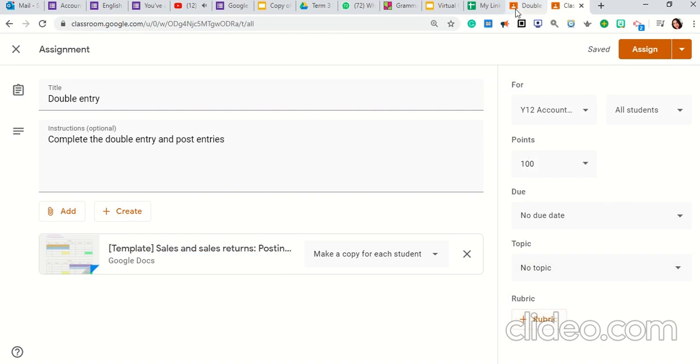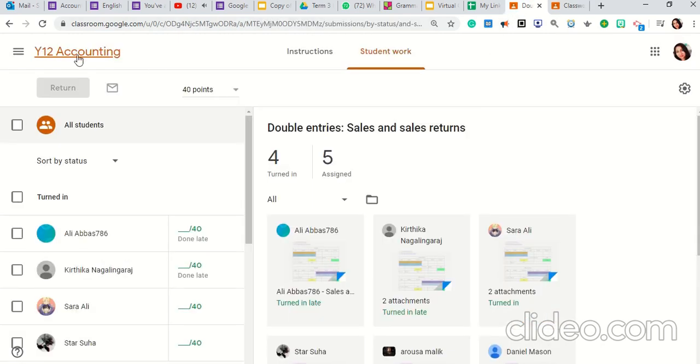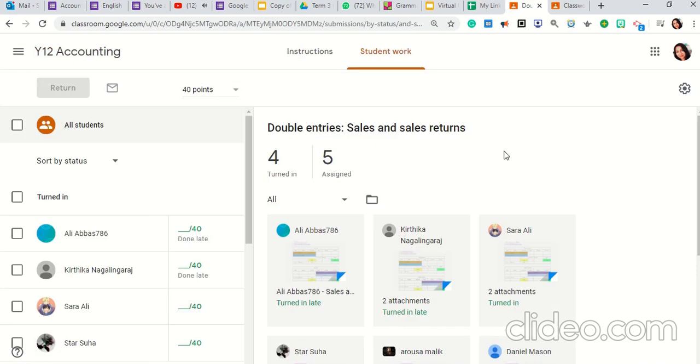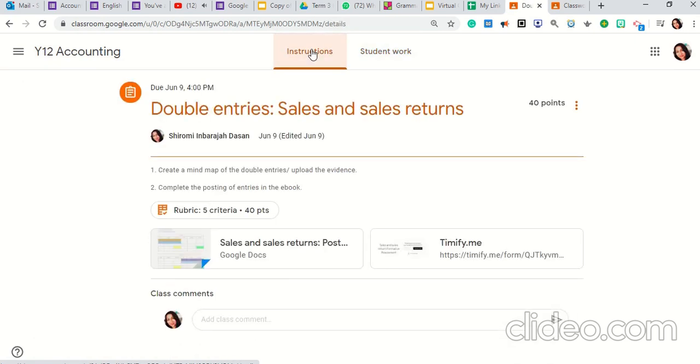Now let me show an example which I had already prepared. This was one of the documents which I shared with my students. As you can see, I had given them a rubric, I had given them the ebook, which they're supposed to complete a mind map and complete the ebook.